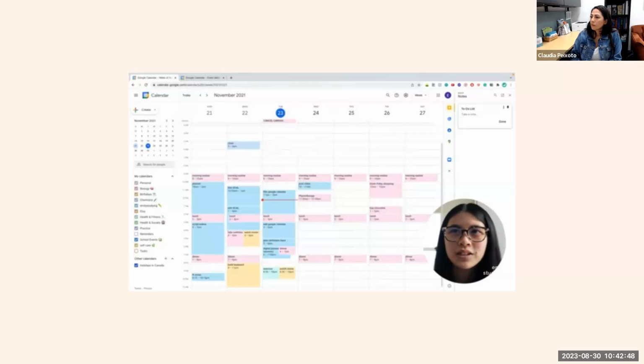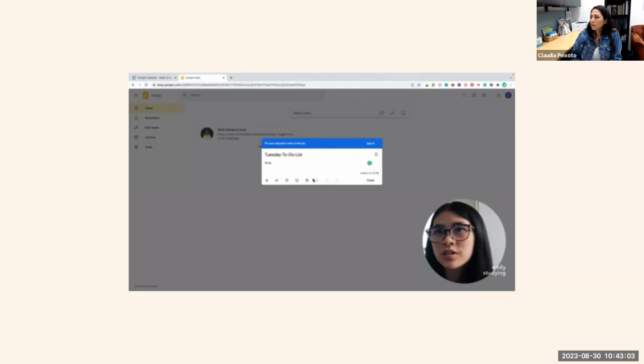So what I like to do is have my schedule of what I'm going to do by time, and then I'll write down the individual tasks. But basically what you could do is a Tuesday to-do list. To get these checklists, you're going to need to first open it and check the checkboxes, and then you'll show checkboxes, and you can also choose the colors if you want.